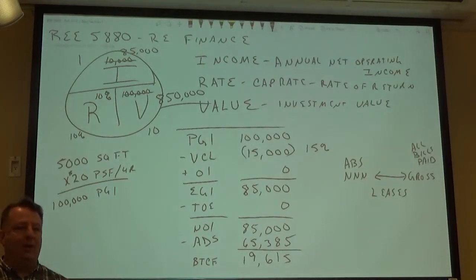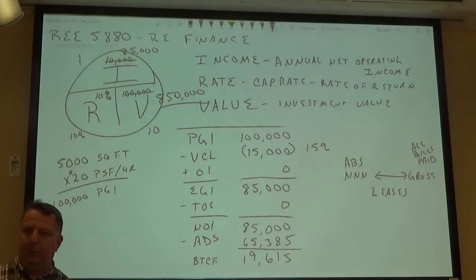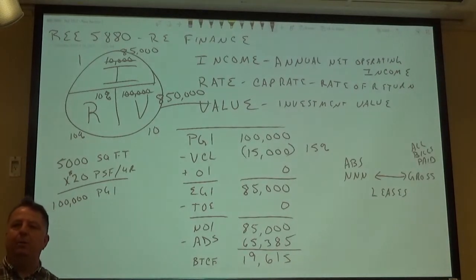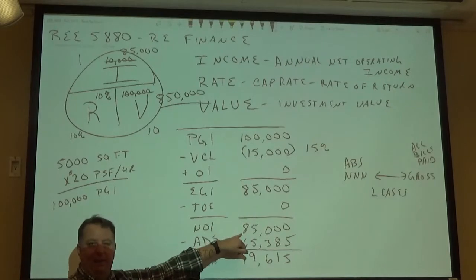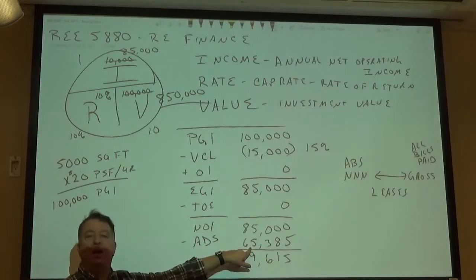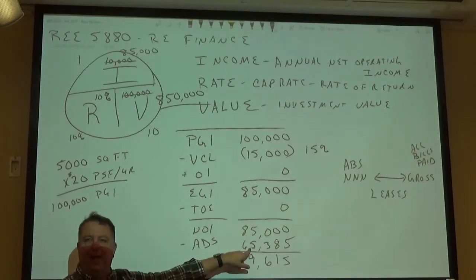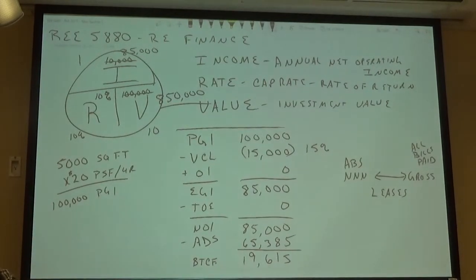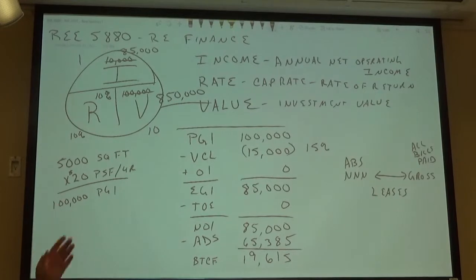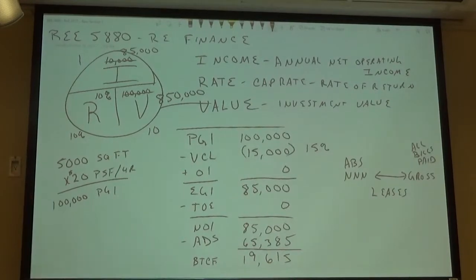Therefore, they always want to have a cushion, okay, above and beyond what income you say you're going to have, to make sure that, number one, they get paid. That is their overriding objective as the lender, that they get paid back. And that there are no excuses, no issues, no problems, they're going to get paid back.